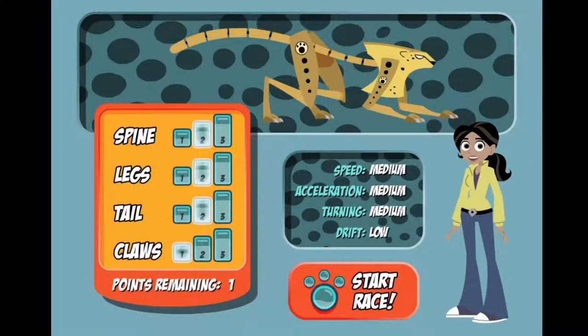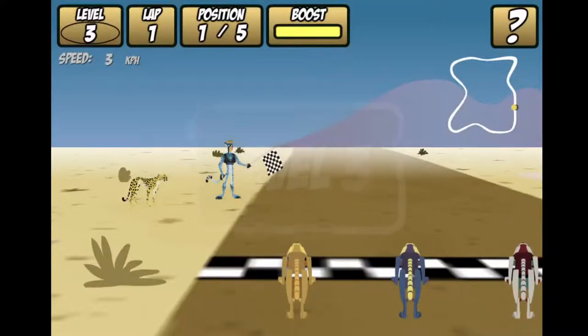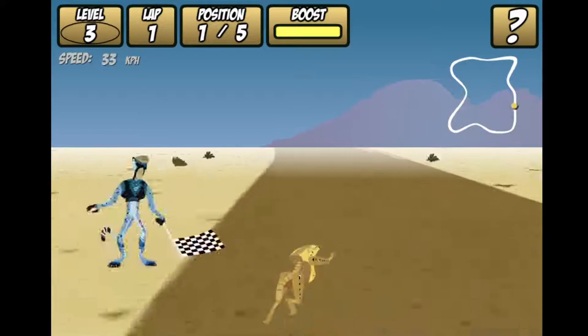The number at the bottom left shows how many build points you have to work with. You can spread them out across the different body parts. Claws. The cheetah racer looks ready to go. Want to race? Start race! Cheetah racers ready? On your marks. Get set. Go, go, go!